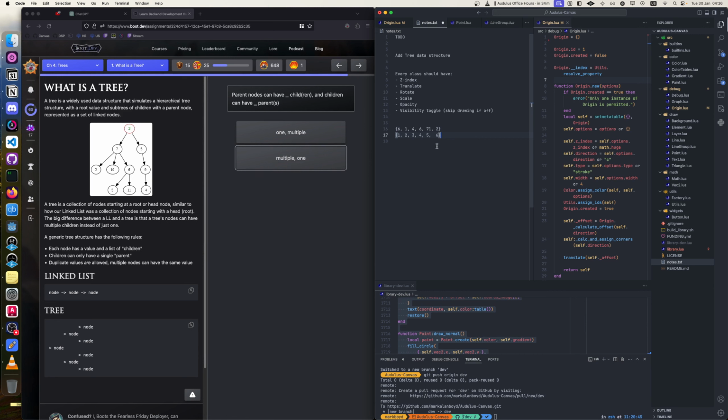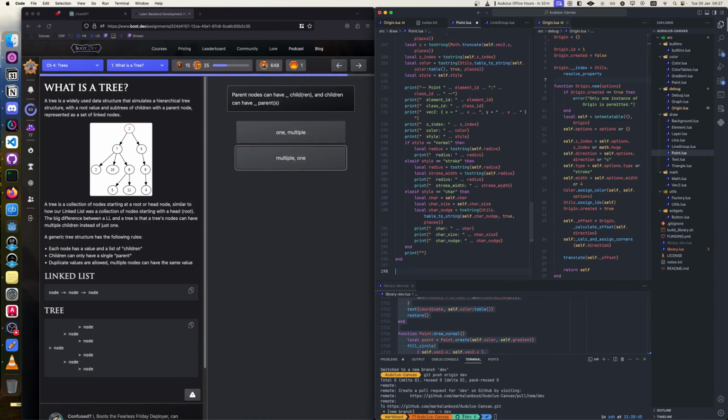But a linked list represents data like this, where you can have a list of data that's ordered, but instead it's sort of like you have this value 6, and then you have the address of the next, okay, next, and then 1, and then next. You can imagine this is stored. Here, I'm going to illustrate it a little bit better. Let's pop into a Lua file so we get the syntax highlighting.